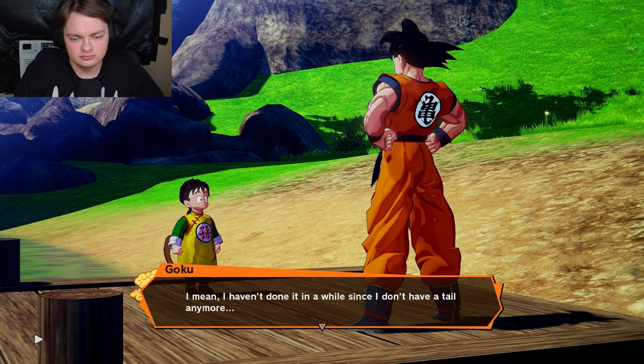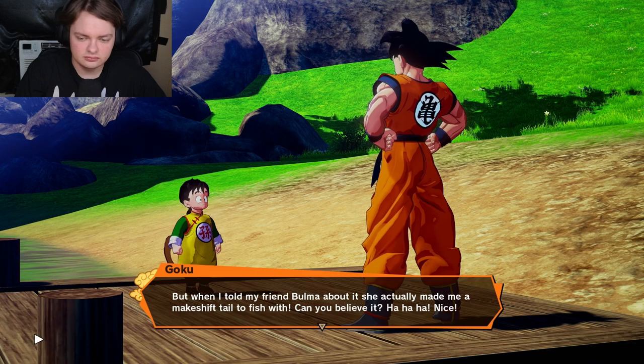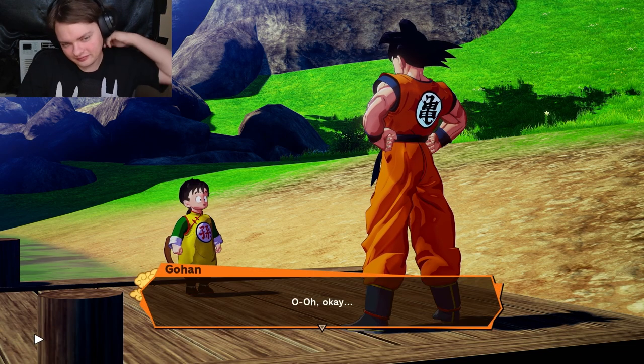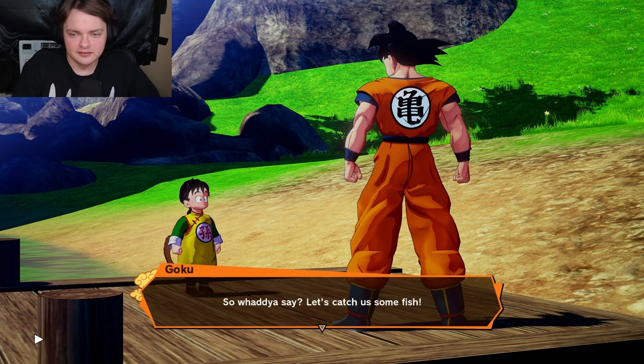I mean, I haven't done it in a while since I don't have a tail anymore. But when I told my friend Bulma about it, she actually made me a makeshift tail to fish with. Can you believe it? Nice! Oh, okay. So do I have a makeshift tail now? Say, let's catch us some fish.